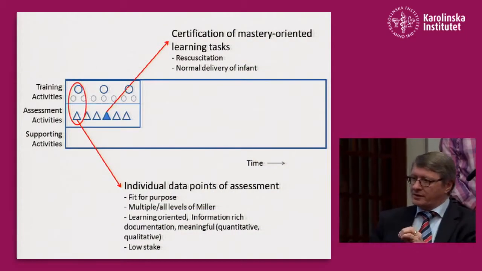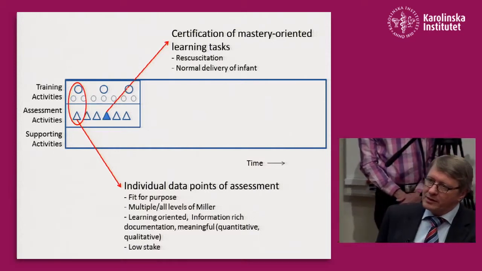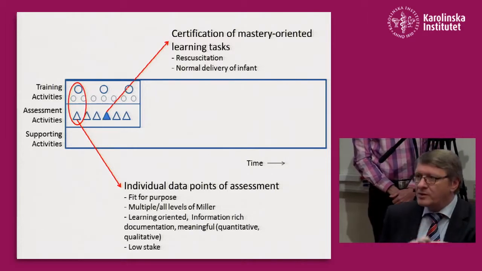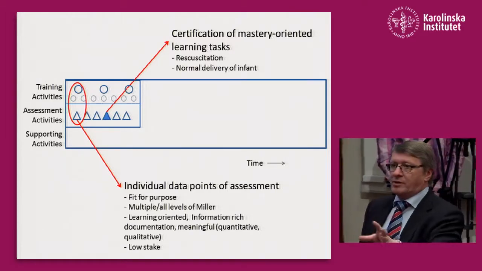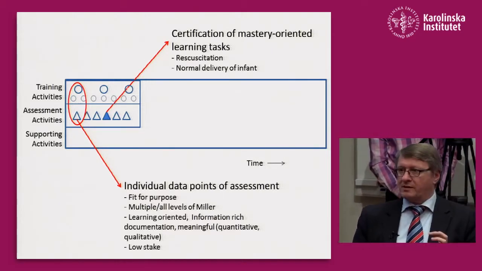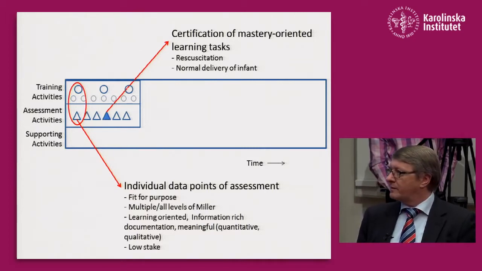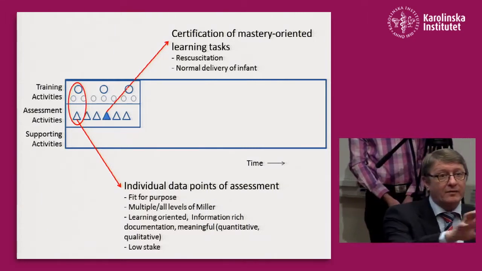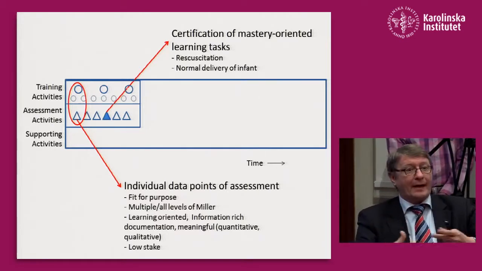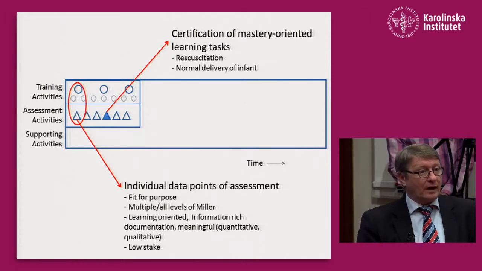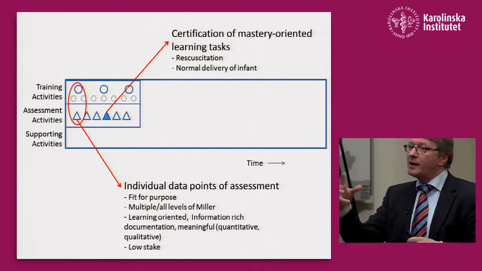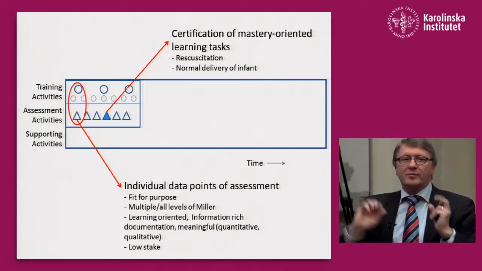Some of these assessment activities are related to the learning task or to the artifact of the learning task. So the learning task is to write a research proposal. The research proposal is the artifact that is being assessed as well, on which feedback is being given. That research proposal is part of a longitudinal line in the learning tasks arrangement of building up your academic skills. And later on, you have to do other artifacts and other learning tasks in relation to the development of that particular competency.